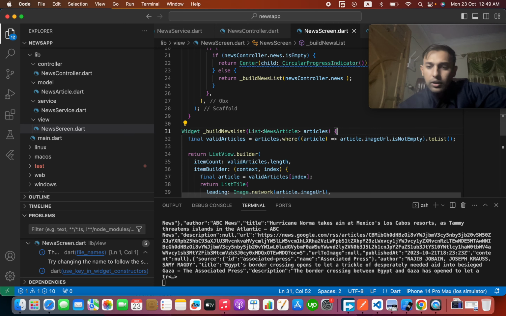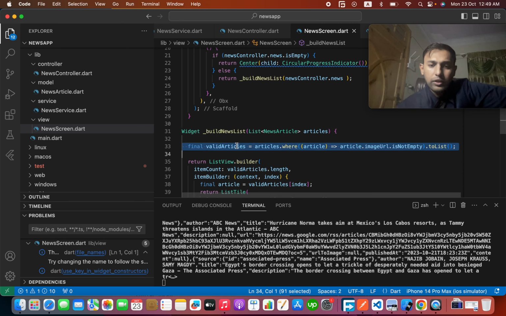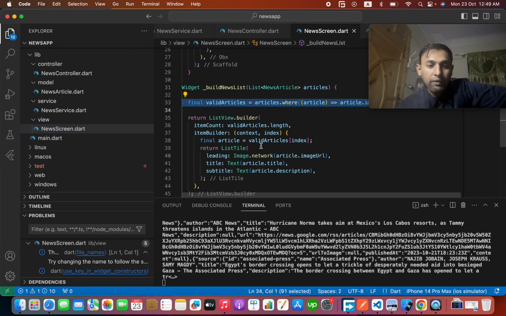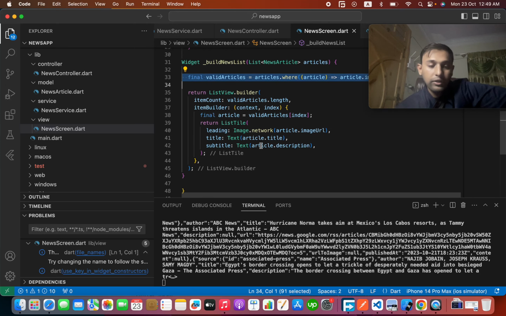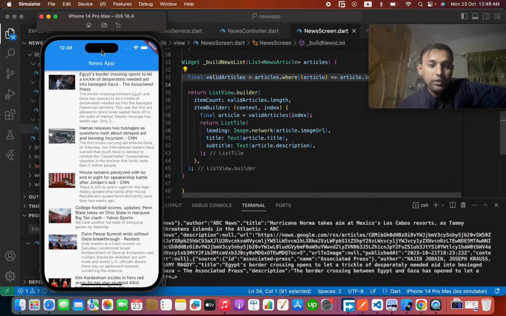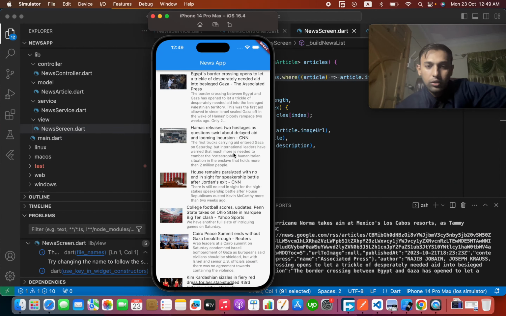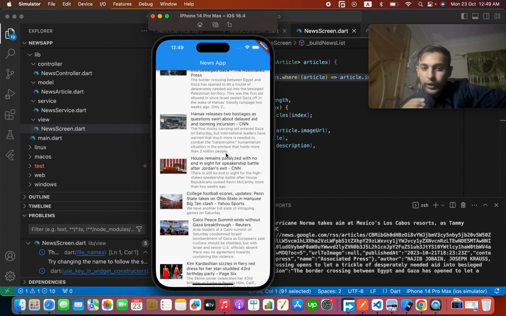And you can see here there is a code. Basically sometimes the API gives wrong data about the image URL, so I am filtering that data. I want to fetch only correct data, so this code is for that. So all the code will be available on the website, and in this way you will create this type of news application. So I hope you understand the fundamentals of how to create a news application.